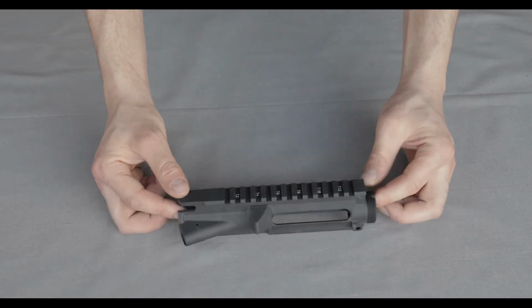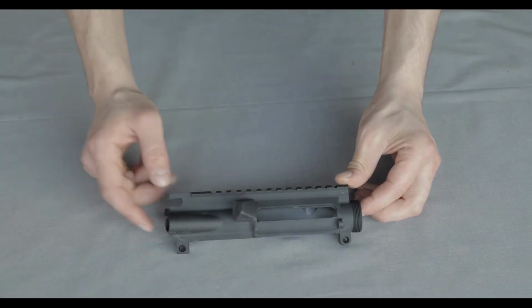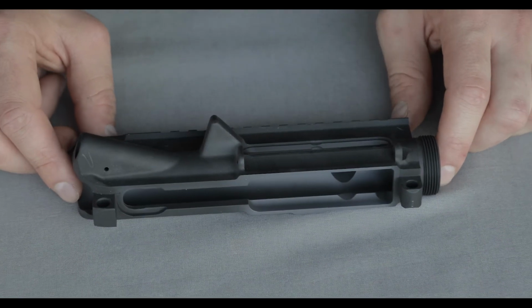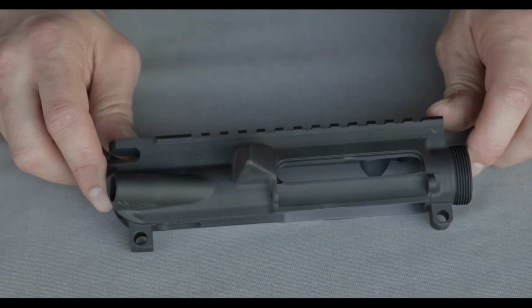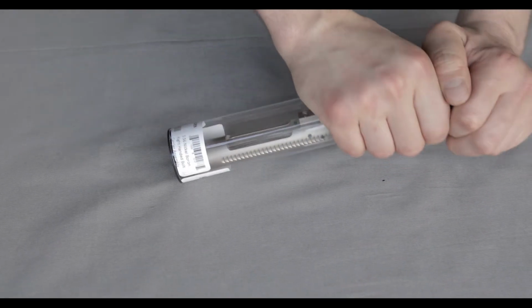Here's our upper. Just standard mil-spec upper. Has the forward assist and the dust cover and the shell deflector. Numbers on the top. You get Arrow, Anderson. Really doesn't make a huge difference on who you go with on this here, unless you're trying to make it fancy.